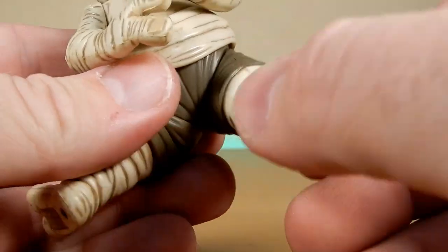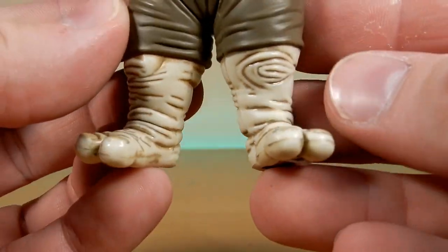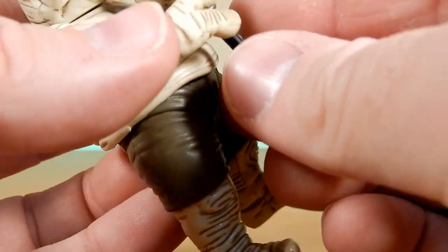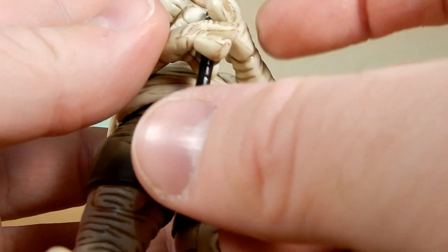So someone needs to get him some new trousers. Something with a little bit more room. They look like they're cutting off circulation to his lower legs. But he is cool. He is cool. Why else would you call him Droopy McCool if he wasn't cool?